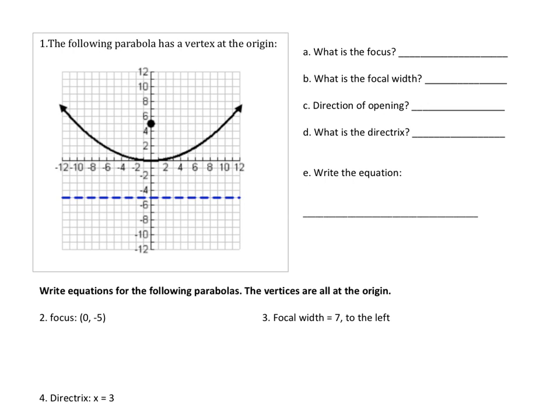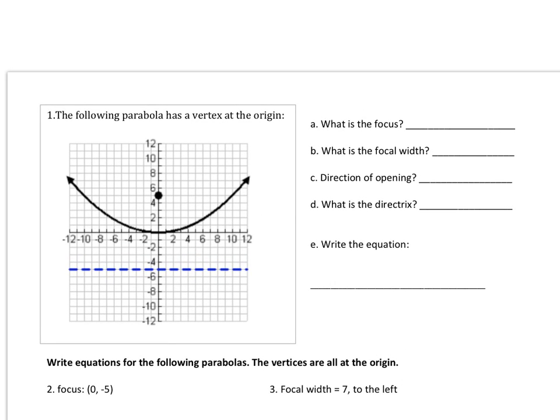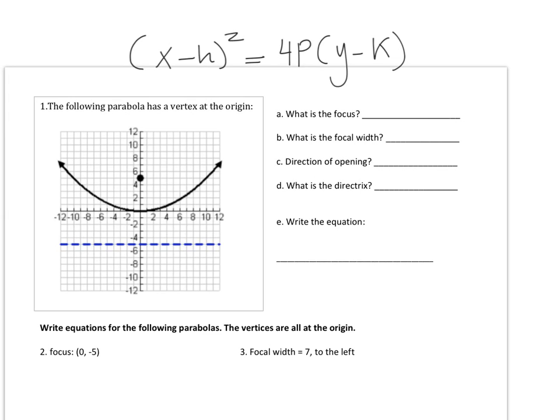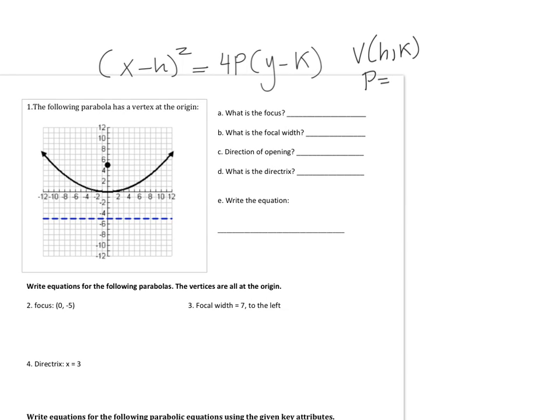In this video, we will learn how to find the equation of a parabola if a focus or a directrix is given. So let's start by writing the correct equation that we will be using throughout the lesson. Since the focus and the directrix are the ones given, the equation is (x minus h) to the power 2 equals 4p (y minus k), where the vertex is (h, k). So h and k are the coordinates of the vertex, and p is the distance from the vertex to the focus or the vertex to the directrix.